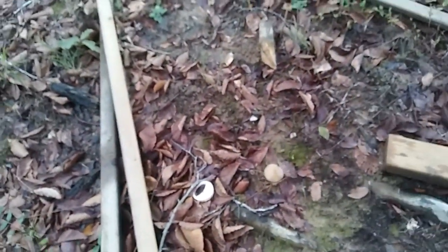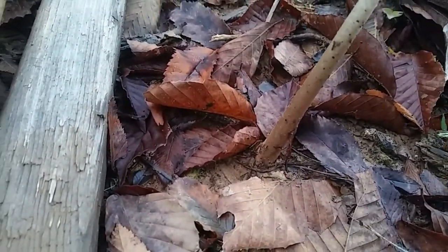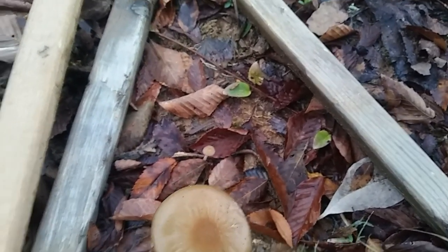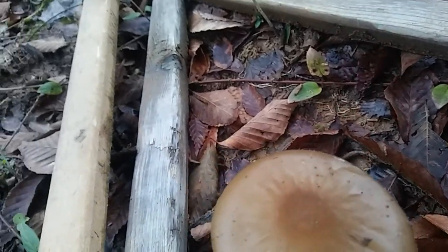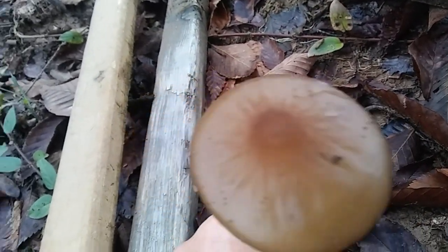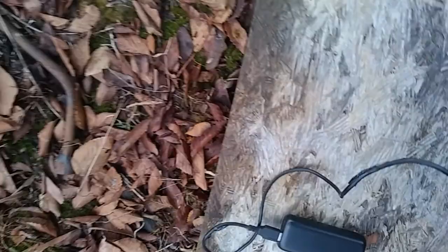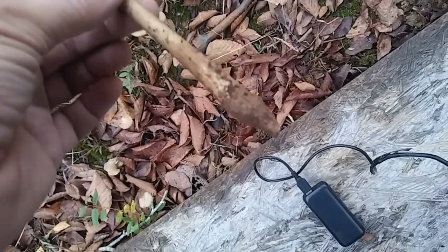Whoa! Look, there's another one right there. Look at this gargantuan one. Oh, this gives me a good look at the stalk. And look at that. And it's got a baby one right next to it. And I am going to pull this. Let's see. Hang on. Let me be careful about this. Okay, I got it out of the ground. And this is what it looks like.